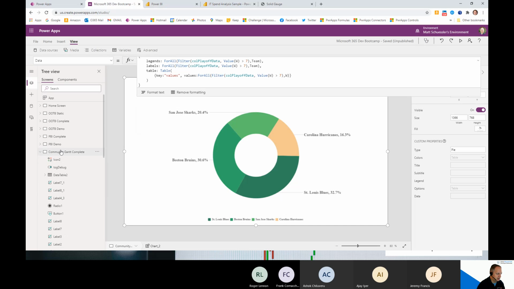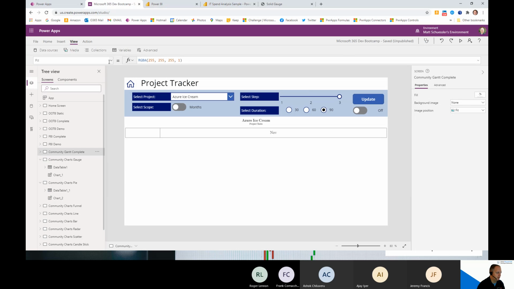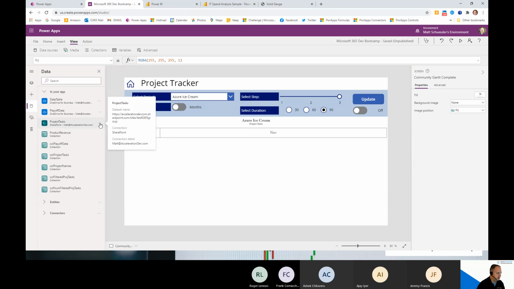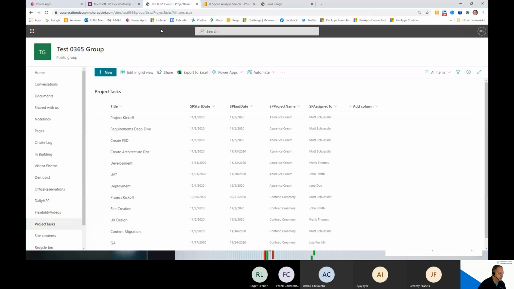All right, so let's talk about the Gantt chart. First, I'll show a data source. This is actually looking at a SharePoint data source. Let's edit data, so it brings up our data source. I made a SharePoint list called Project Tasks. Here we have the task name, when it started, when the task should start, when it ended, the name of the project, and who it's assigned to. You can have more columns; these are the ones I thought up.